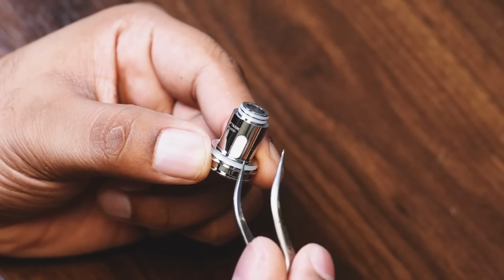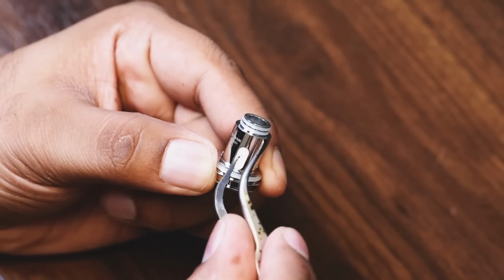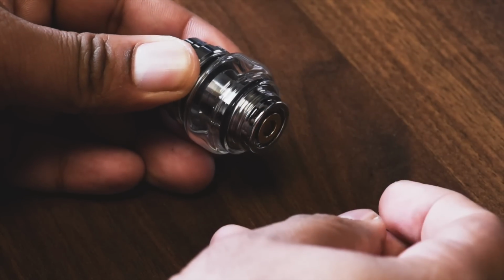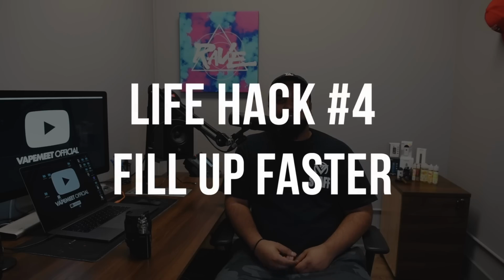If you vape liquids that are thicker or have a higher VG content, try poking some holes in the wick ports. This will allow more juice to get into the wicks and reduce the chance of it drying out. Moving on to number 4, fill your tank faster.